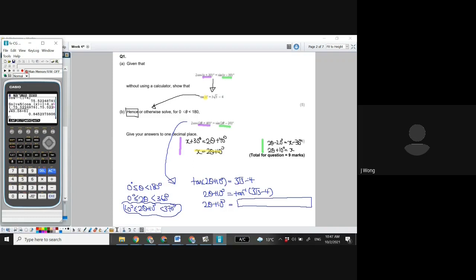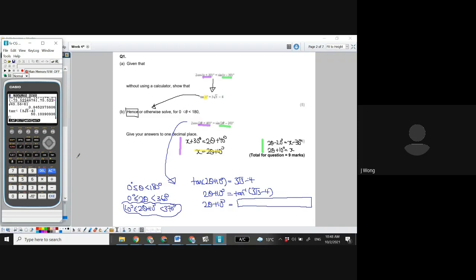So make sure that it is in degrees every time when you are using, no matter which calculator. So this time it has to be in degrees. So I've done that. So let's just exit and do this. I'll have tan inverse of 3 square root of 3, so shift, square root of 3, subtract 4. Let me add a bracket there just to ensure that we are doing tan inverse of the whole thing.